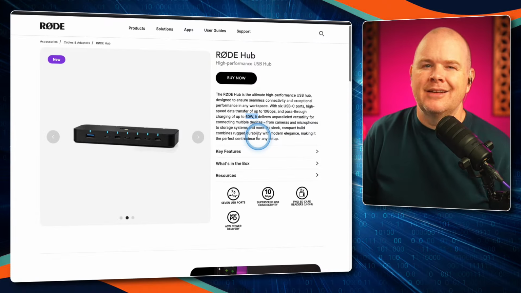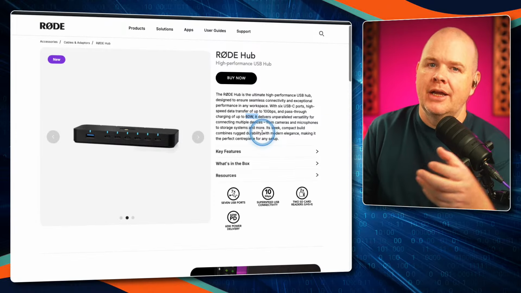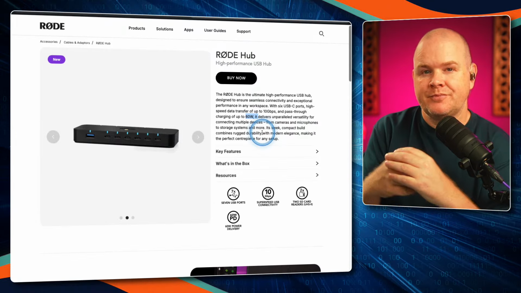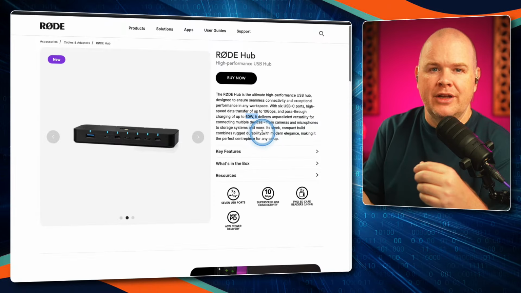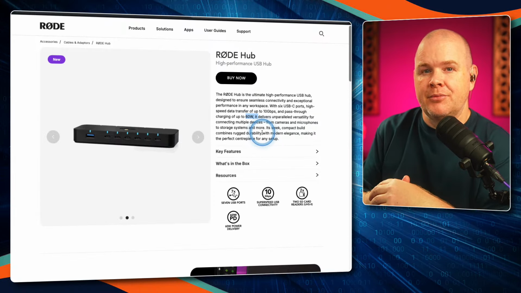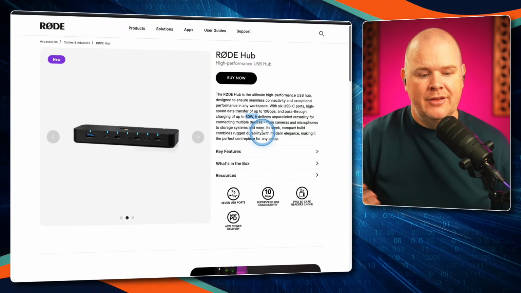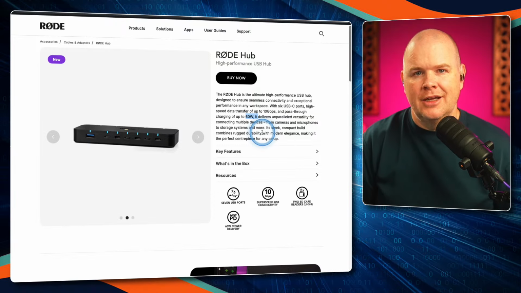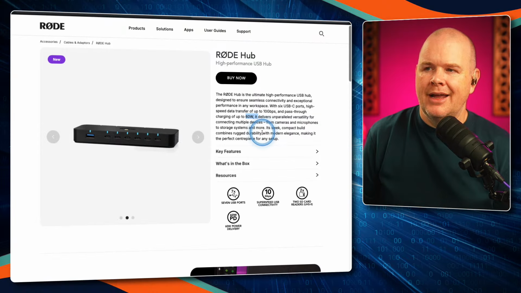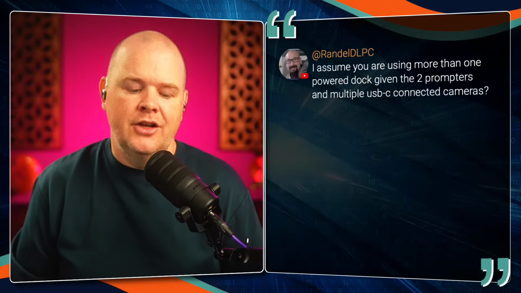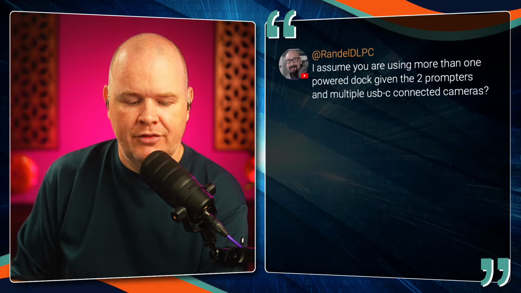And that's actually what catches people out, if they're plugging all of these different devices into a hub that's either got no external power supply or it's really low powered. That can be something that catches people out, where they'll call up Elgato and say my Stream Deck isn't working, but they've got 10 of them plugged into a single unpowered hub. That's why the manufacturers tell you to plug it into the device, because they want to cover their backs against that. But absolutely, if you've got powered docks and hubs, then you can certainly power all this stuff off from it.